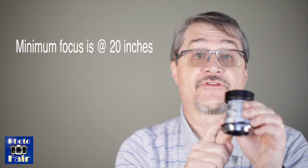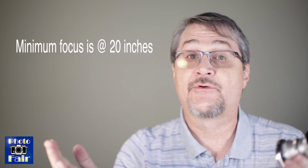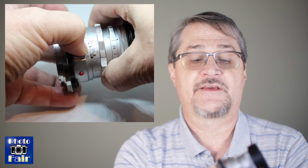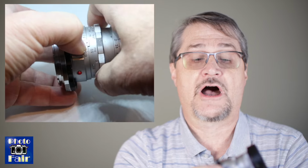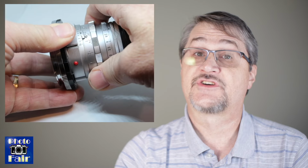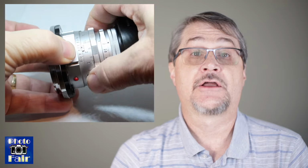Now, I don't have the goggles. I got this lens for a couple $100 less than they normally go for because this one didn't have the goggles. I don't need the goggles because I'm not using this lens on a Leica M rangefinder camera. It'll still work on a Leica M rangefinder camera. It's just, you won't be able to use the dual range part without those goggles. But what you do is you push the button on the top. Again, you can see that in my little video down in the corner there. And then you can continue to move this across like that. And now I can get all the way down to about 20 inches, which is kind of comparable to what 50mm F2 lenses on SLRs of the era would focus to.